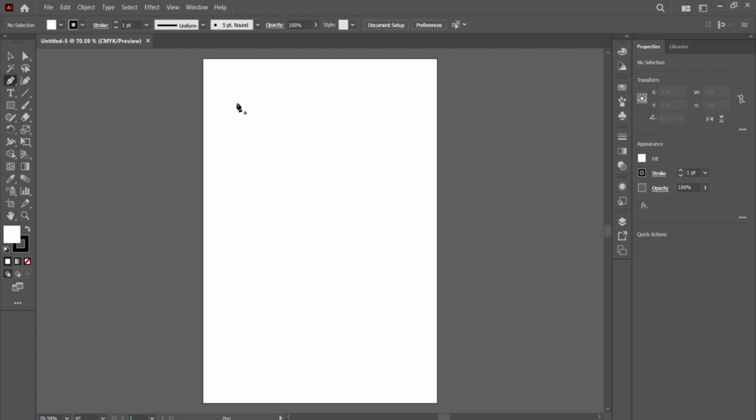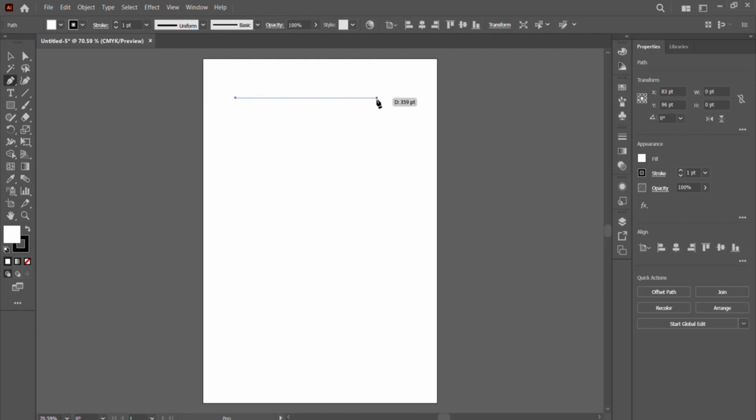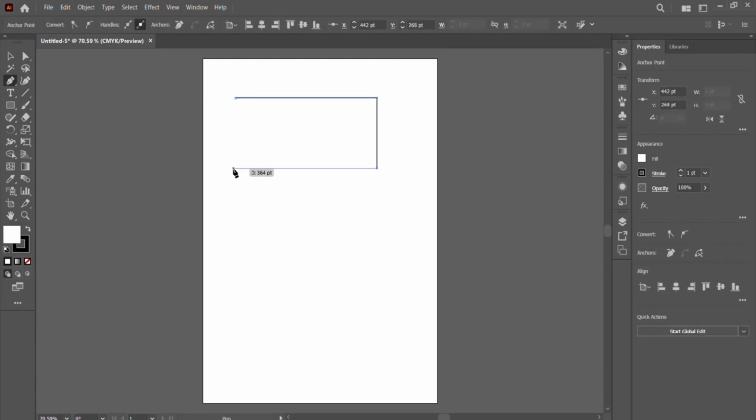You can see that I'm pressing the shift button. So I have created a rectangle shape. Now I want to make some curves inside this rectangle shape. That's why I need to add some anchor points. You can see I only have these 4 paths. This is an anchor, but basically I have a total of 4 paths.